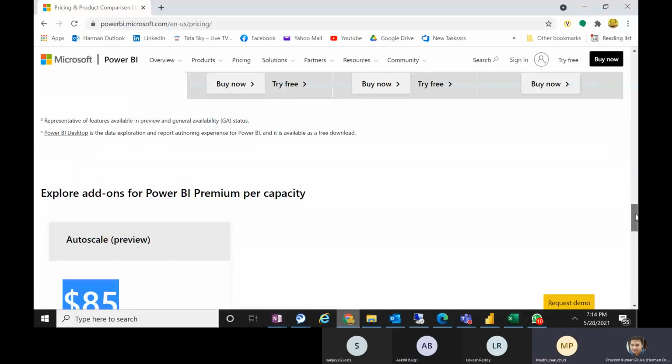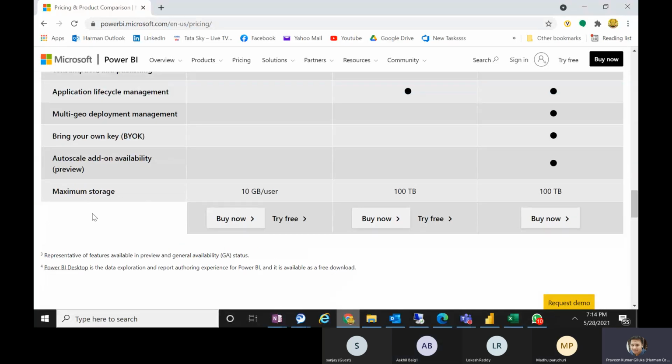For example, in your mobile you check how much ROM, the hard disk or storage, is there, for example 64 GB or 128 GB. That storage is how much content you can store in your mobile. Like that, in the Power BI Pro license, how much can you use? 10 GB per user. For every user, it gives only 10 GB. If you want to store more than 10 GB, it is not possible.